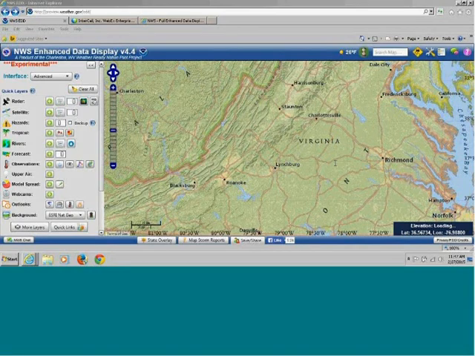Again, it's a really robust site that provides a wealth of information. I think that if you're interested in the site, the best thing to do is just take time and play with it yourself and look at all of these layers. So Stephanie, I'll kick it back to you and see if there are any questions at this time.